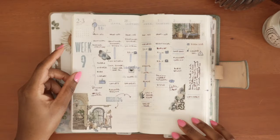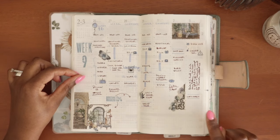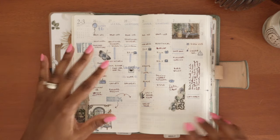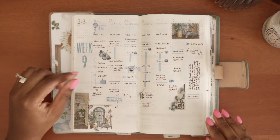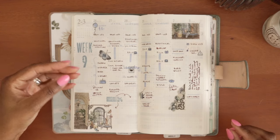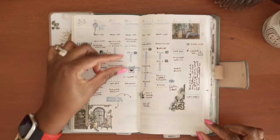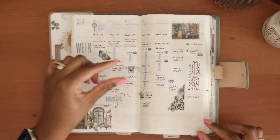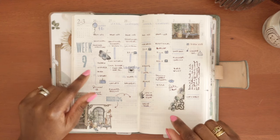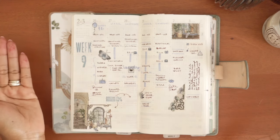And the vertical layout, I am not a fan of vertical layouts, or so I thought. And here's why. I don't like to use the times. I feel like they're very restricting for me. However, if you're a person who needs those times, especially if you like the idea of time blocking, like letting yourself know this chunk of hours I'm using for this specific task, the vertical layout is amazing for you. If you are a person who doesn't mind writing in these smaller, narrower columns, you'll love the vertical layout, of course.